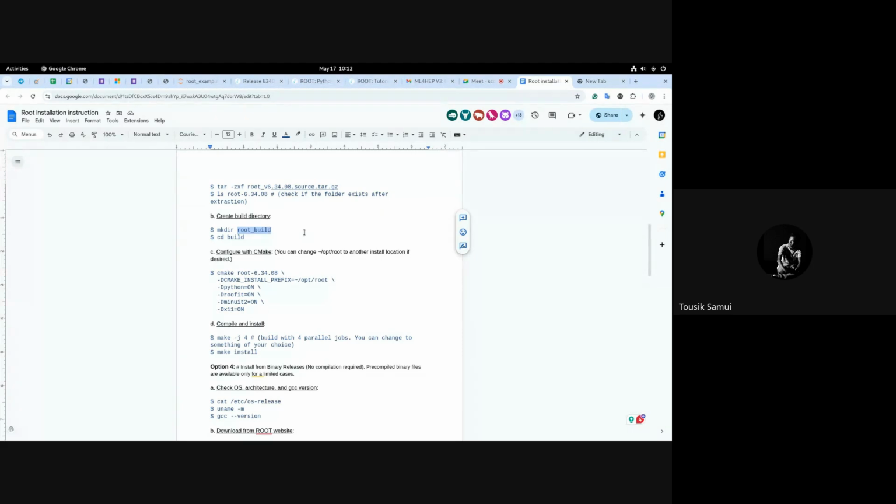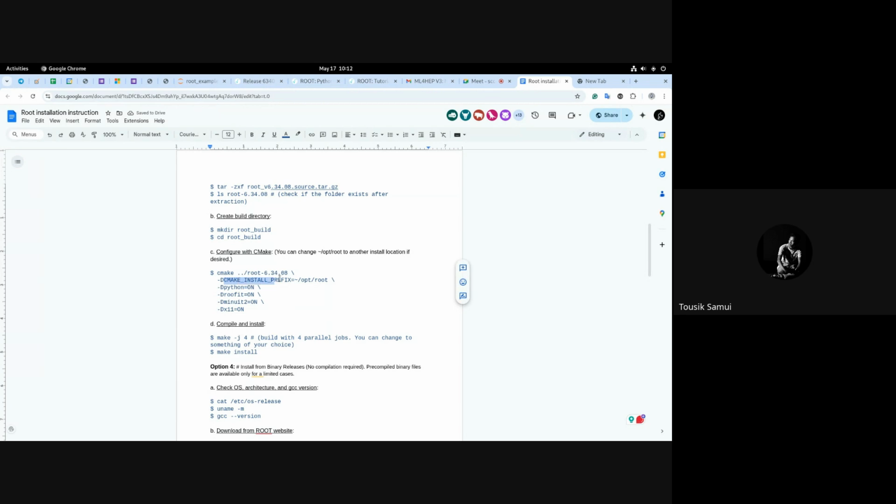Let's say mkdir, sorry, this is the command for make directory, that you can do by mouse also. And then you go inside this build directory. Okay, so this was a mistake, I think. Then from this directory, you cmake it. CMake, then give the path to the extracted directory. A relative path is also fine.